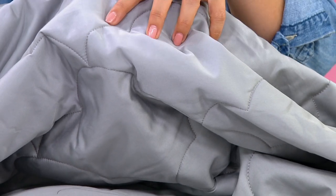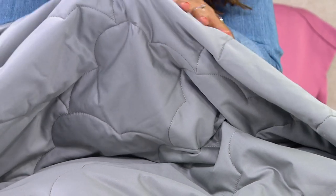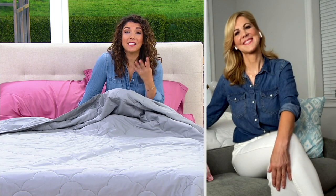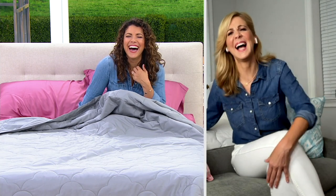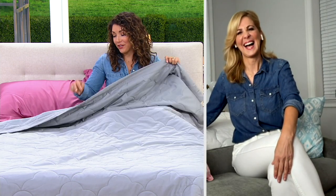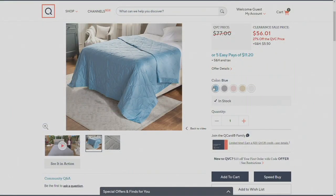This is extremely luxurious — 500 thread count, feels crisp and good against your skin with that silky feel, starting at just $47.46. That's perfect because you'll want three or four to layer. Take advantage — we've got twin, full, queen, and king in our cloud stitch blanket from Home Reflections.